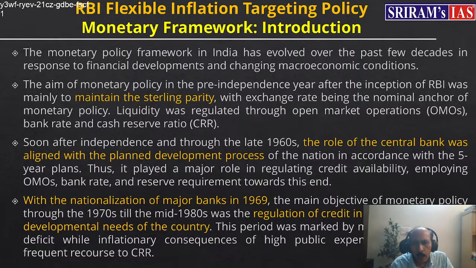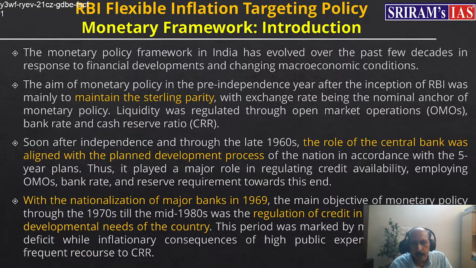After independence, in the 1960s, the RBI monetary policy was aligned with the planned development process. We started planned development immediately after independence, from the second five-year plan onwards, and therefore we needed a lot of resources to implement the development strategy. So the government aligned the monetary policy with the fiscal policy. If there is a fiscal deficit in the budget of the government, then the RBI has to use deficit financing or any other method to increase the money supply to meet the deficit, to fill the deficit gap. It was essentially the policy in the beginning, and therefore monetary policy was not independent.